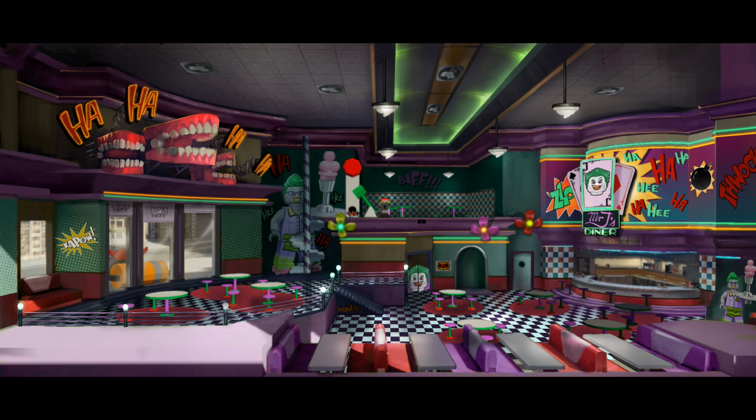So, I guess the Joker was like, you know what? This whole business of chasing the Batman and destroying the city is not really working out, so he decided to go ahead and invest in a diner. And you can definitely see who was the designer of the entire place in terms of how it's going to look. It's definitely in Joker's territory of flavors. I think it looks awesome. I love the fact that you've got the Joker server with the ice cream, the Joker cards, and a whole bunch of the comic book words like the ha ha ha laugh, biff, kapow, all that stuff.